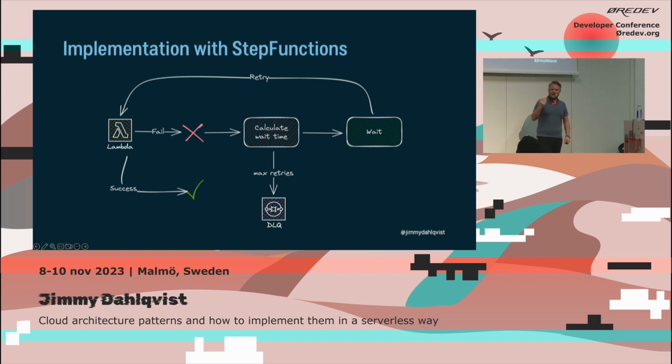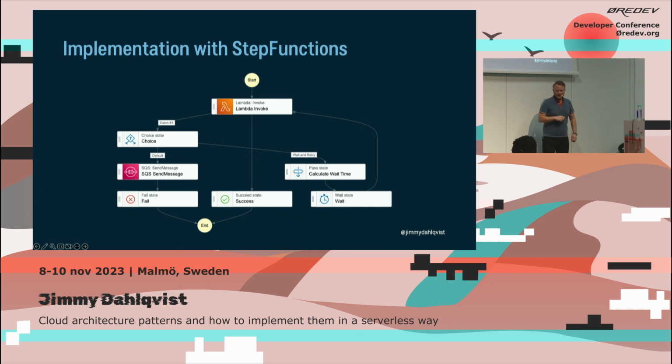If we have said that we are going to retry this a maximum of 10 times, every time we do a retry, we increment the retry counter. So if we, in the calculate time step, discover that, oh, wait a minute, we have been trying this 10 times, then we can take the message and move it to the dead letter queue, the DLQ, instead, for manual handling or different processing later down the line.